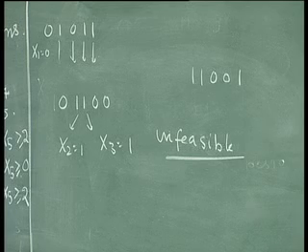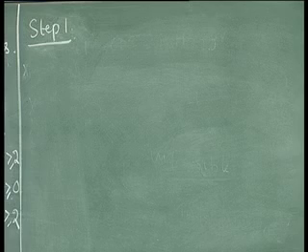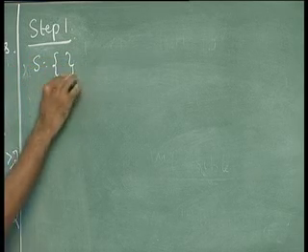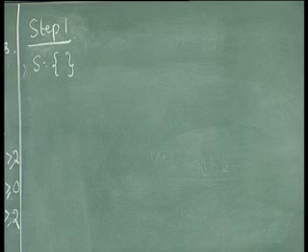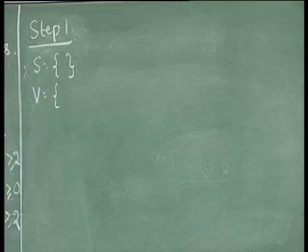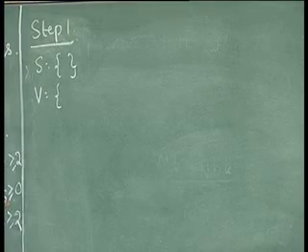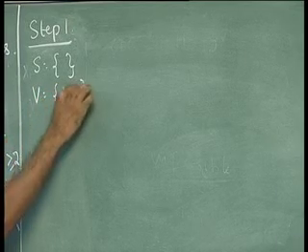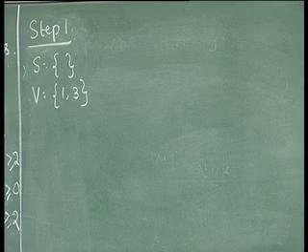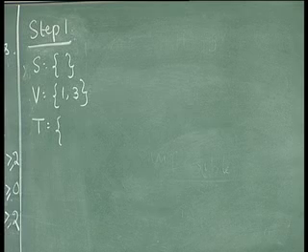We first start with step 1 of the algorithm. We define exactly 3 vectors in this. One is called a solution vector, S, and we begin with a null set. Null set implies that all the variables are at 0. We define another vector called V, which is a set of violated constraints. If I put all of them to 0, this constraint is not violated, these 2 are violated. So, 1 and 3 are your violated constraints. Then I define something called a T; we will be working only with these 3 vectors, an S, a V and a T.